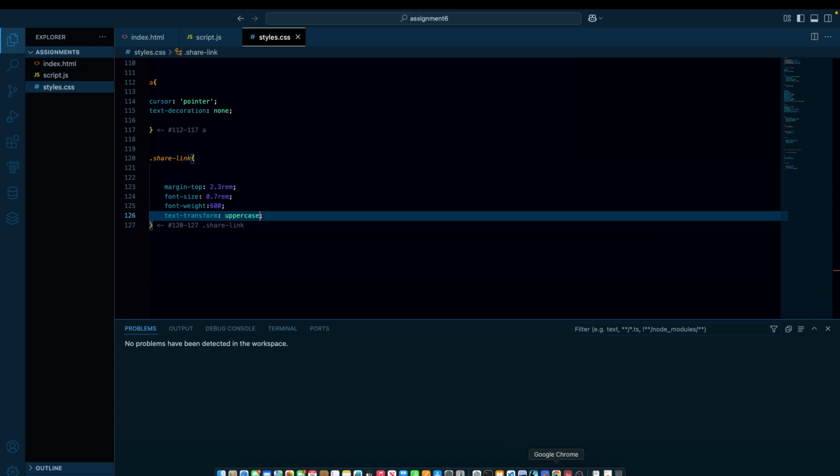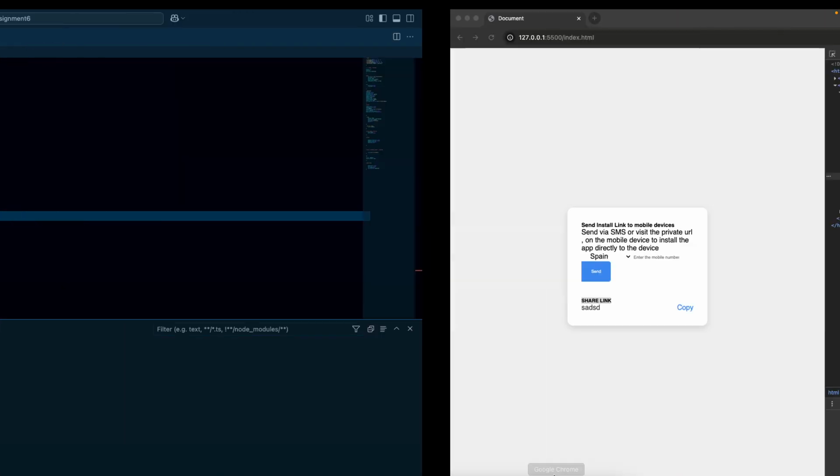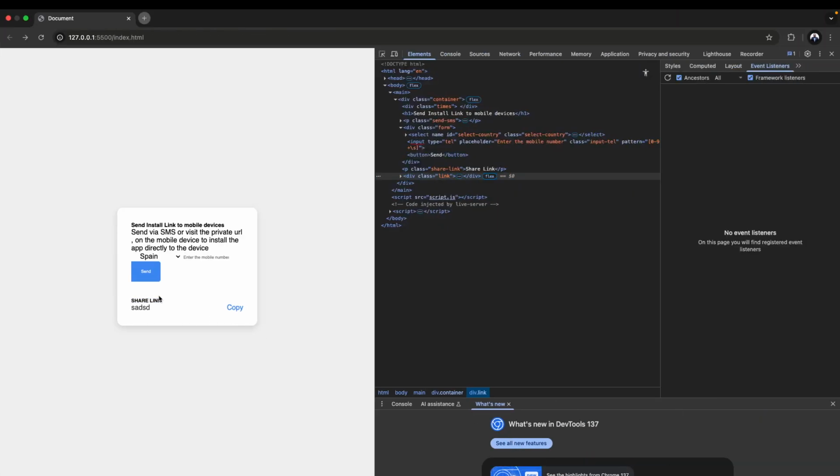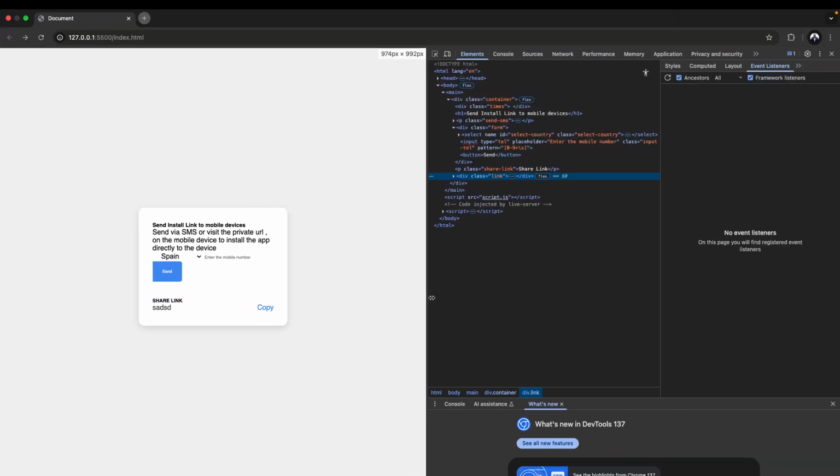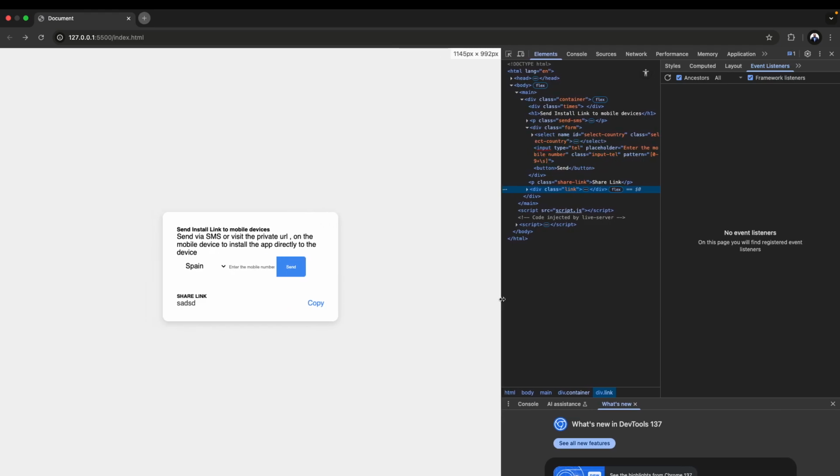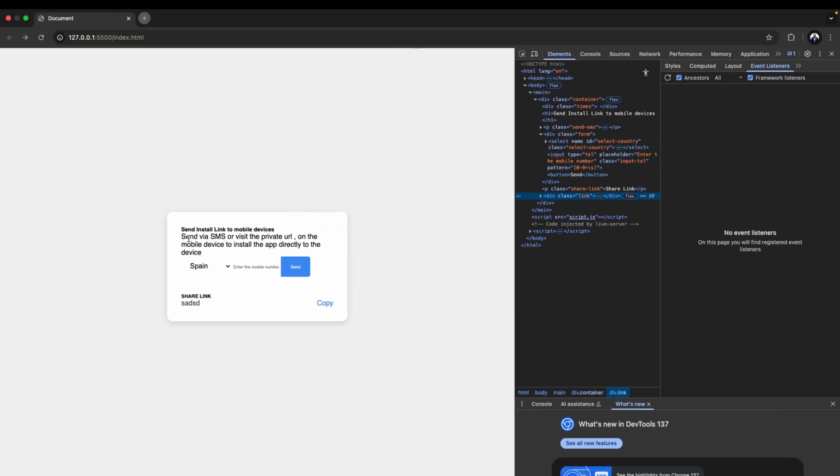If I go back, yeah, so this has become uppercase, but the alignment is very off.